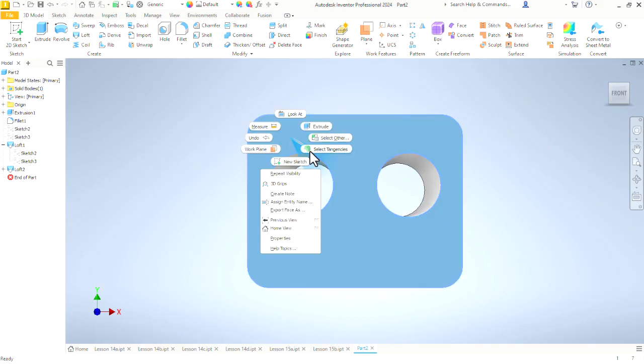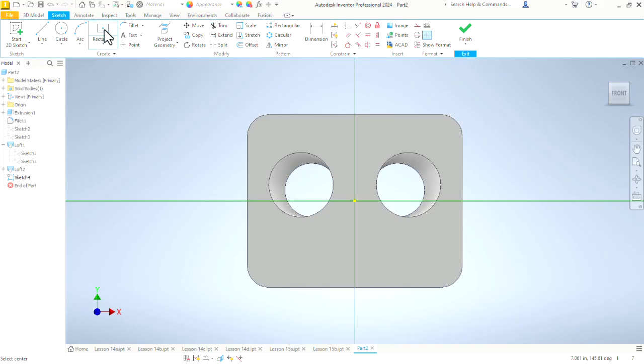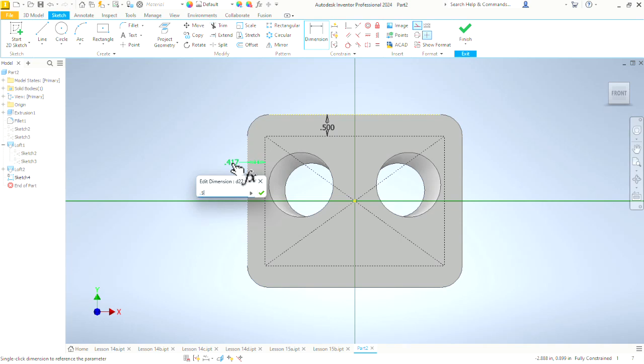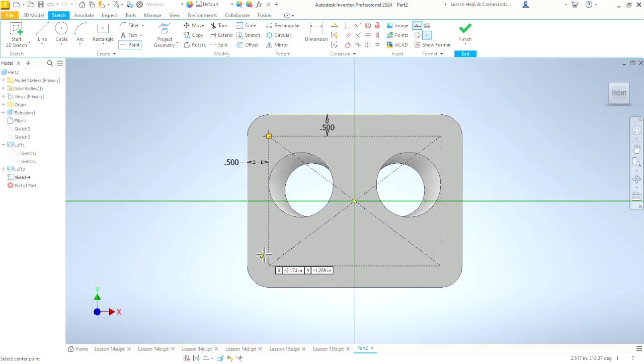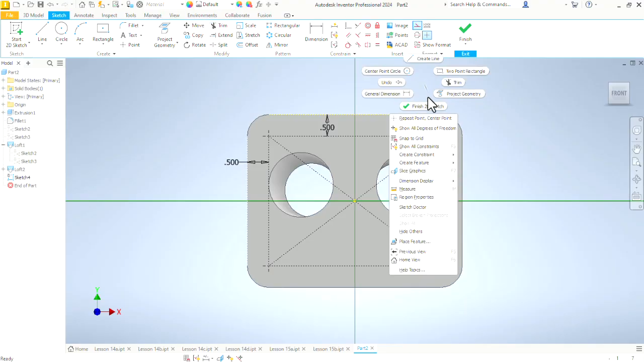Now let's do one more thing just to reinforce some of the old things that we've done before. Let's draw a rectangle on the face of this part. I want to put some holes in. But let's use a rectangle, make it construction geometry. That 2-point center rectangle, start in the center, move out to about where those need to be. Let's add a dimension here of a 1/2 inch, add a dimension here of a 1/2 inch, and then we can use this rectangle to create our 4 points that will be 4 mounting holes for this.